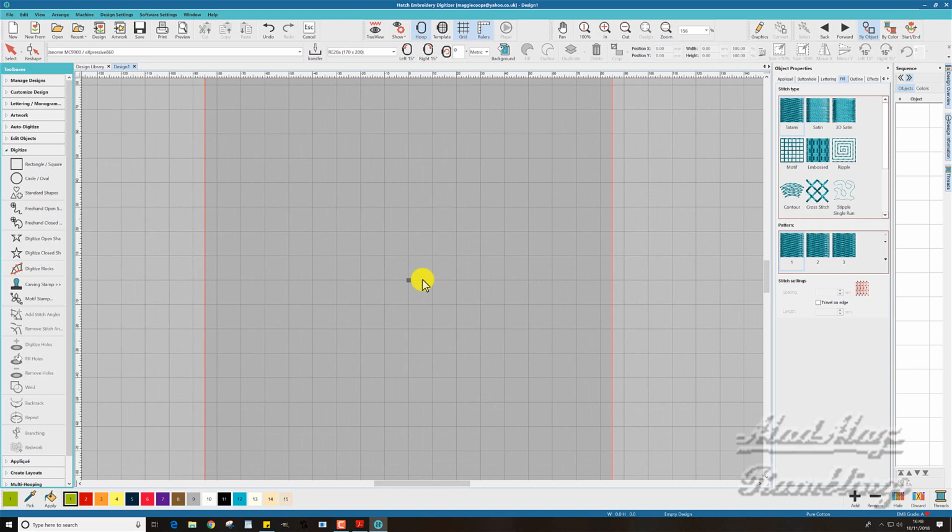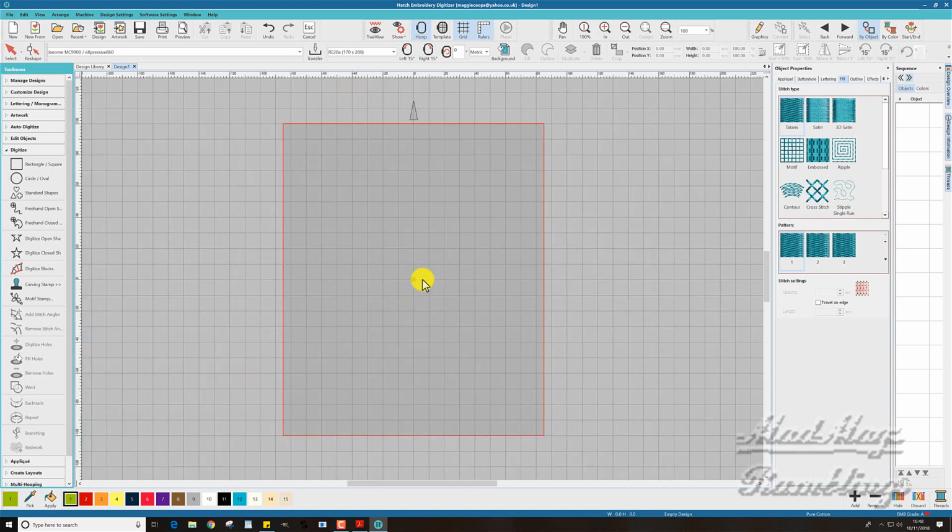Now, if I made a custom hoop, to prevent my hoop going all over the place, I would digitise in a long stitch all the way around the inside of my hoop, my stitching field.